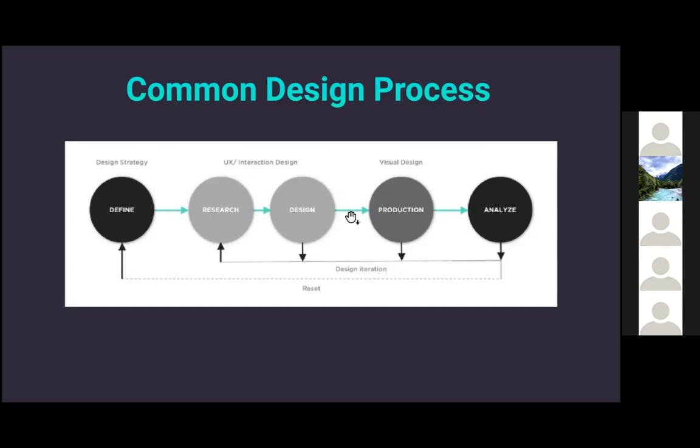And finally is the analyze part, where you get to refine your designs, look at user behavior, look at the data that goes through. Are people bouncing off your website? Are people using your app in a weird way? Or are they getting blocked from a certain call to action, or an event that you want them to do? As for this, it's general. There are different design schools, and different people will say the first stage is empathize, the second stage is that. But in general, it's really just a stepped process that's iterative, that you can often go back to.